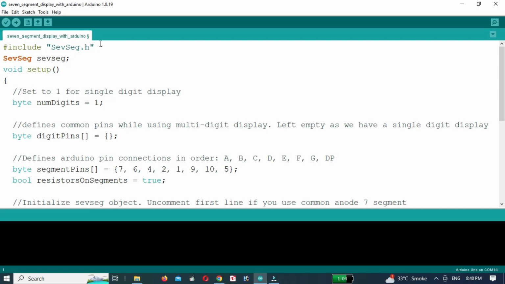First, we will install the SevSeg library.